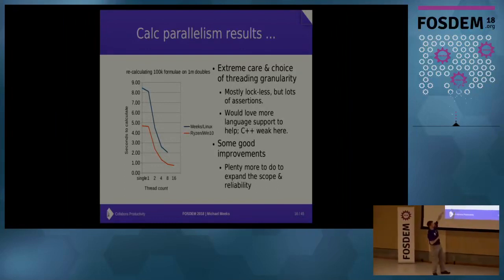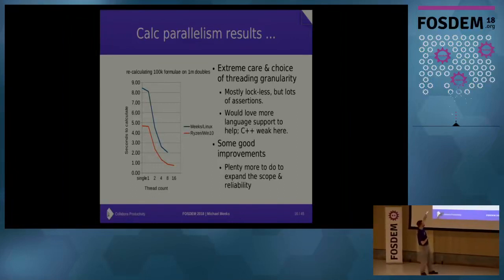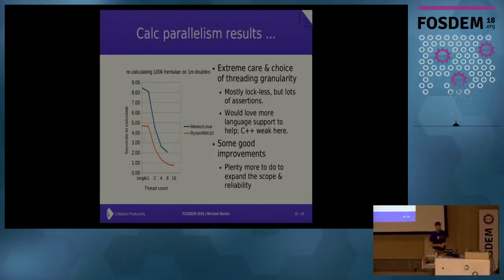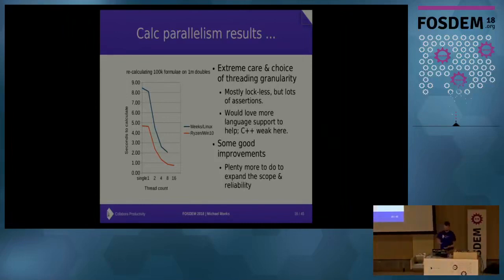This is my lame Linux laptop, and the Windows one just happens to be a much faster machine, as you see. So that's why it's only taking half the time. Yeah, so what can I say? It gets quicker, but not 16 times quicker. Particularly the hyper-threading is not nearly as good as you might hope for, particularly with obviously heavy floating point loads.